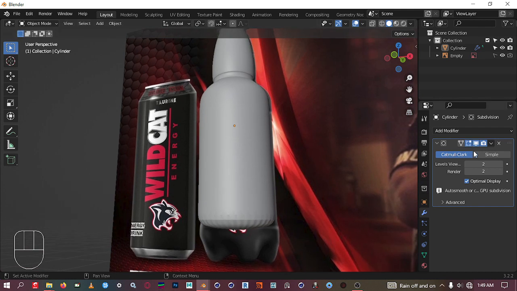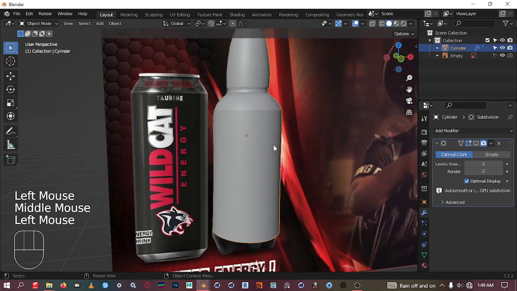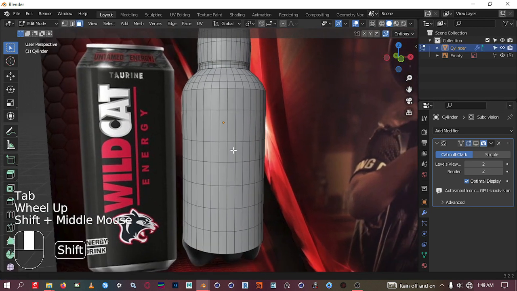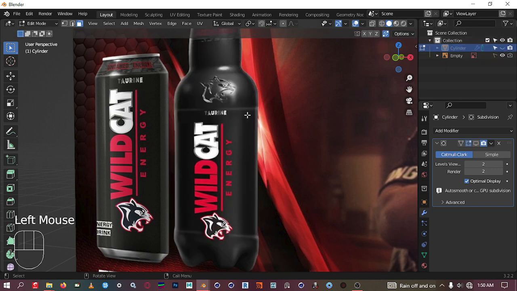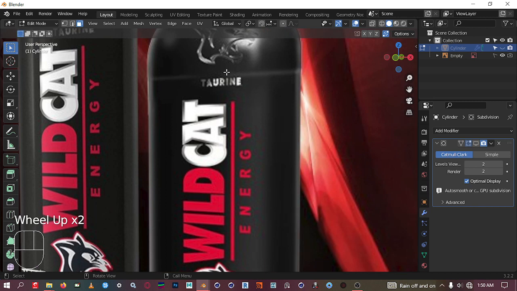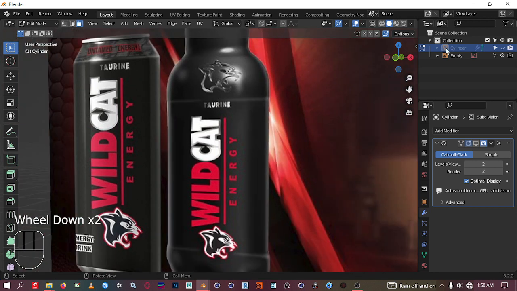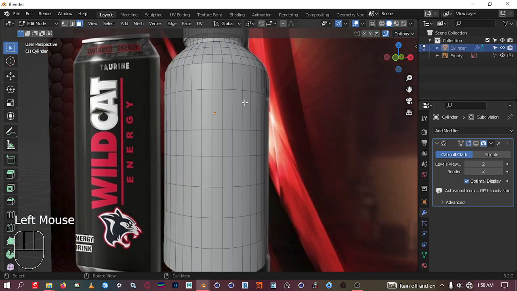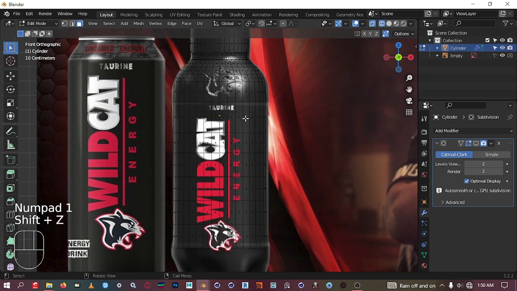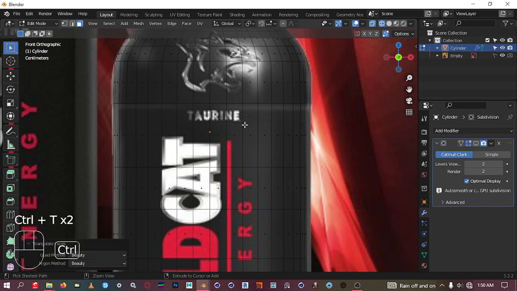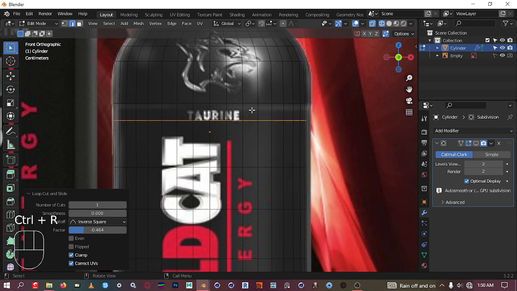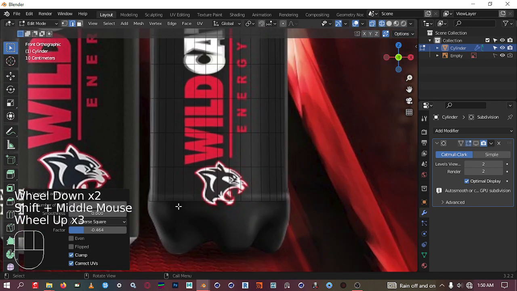Okay, so turn this subdivision off once again so that we can just work with this. We want to create an insert somewhere there, and another insert somewhere there. Okay, so we're just going to add some cuts. Let's go to our viewport. We're going to add a cut around here. Then Control R, and then we're going to add a cut around there. Then we're going to add another cut.